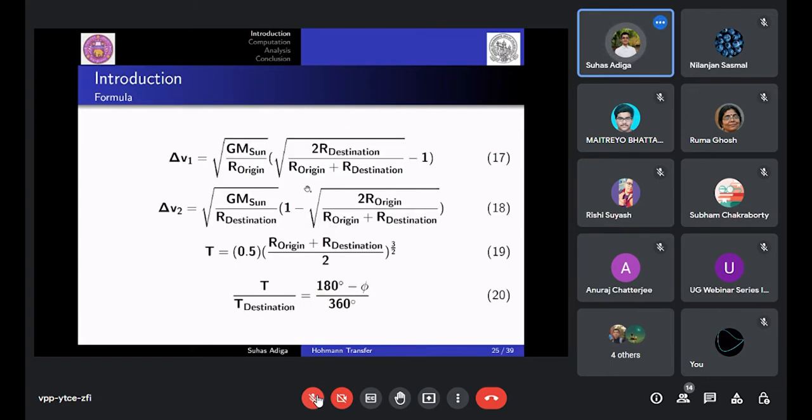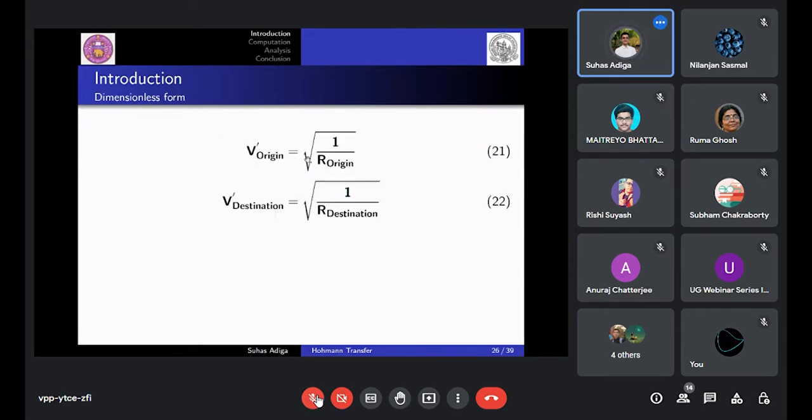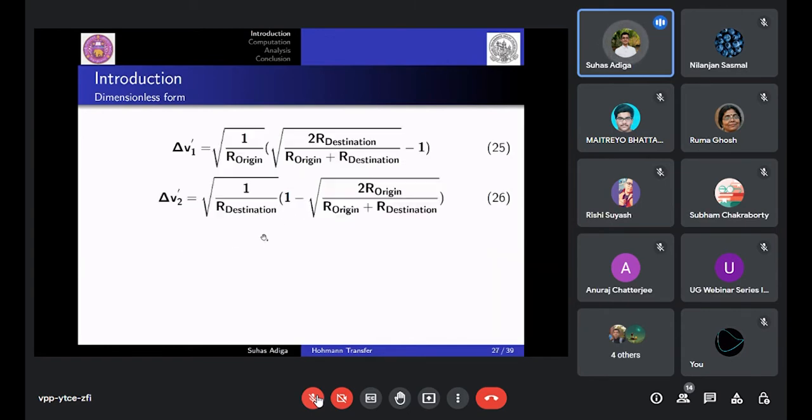whenever you're doing a computation part, you are always required to make the code dimensionless. That is, whatever constants are there, you'll have to fix them to be unity, and then change the other parameters accordingly, so that it doesn't affect your results. This is mainly done to reduce the computation burden. So when I make it dimensionless, I'll remove this G and M sun and fix them to be 1, because those are the quantities that are not varying, so I can completely fix them. Only the variable things I'm mentioning in this formula. Fine. So this is the formula I'm getting.